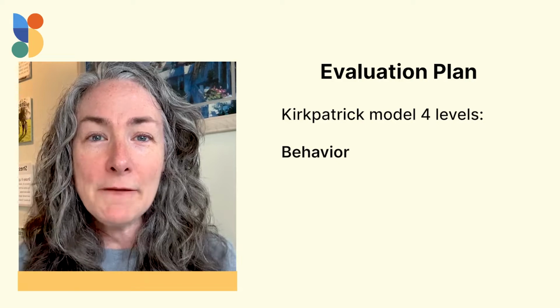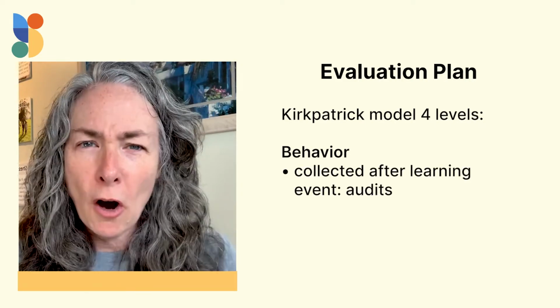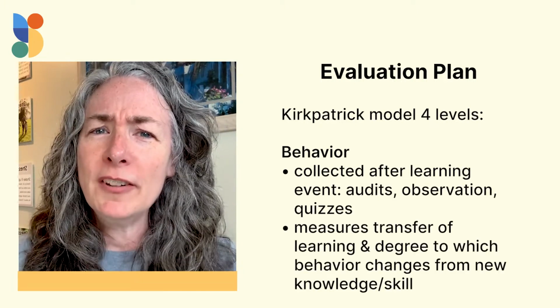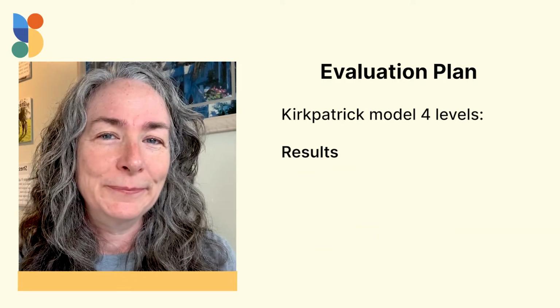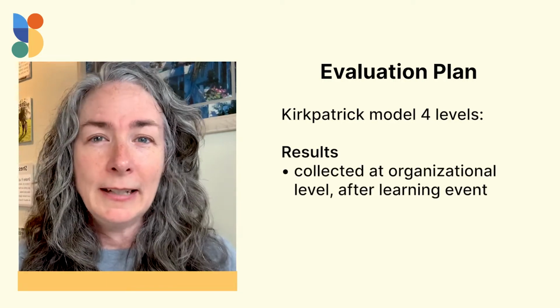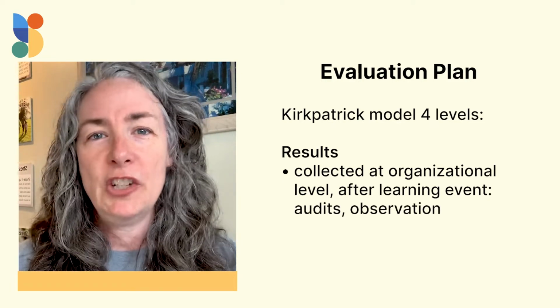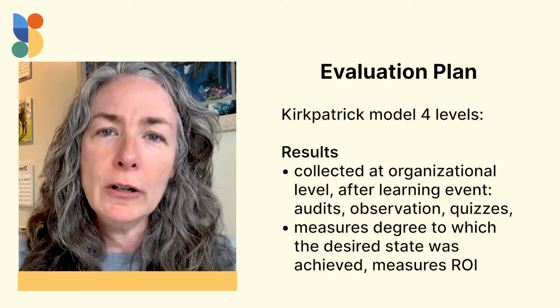Level 3, behavior. This is typically collected after the learning event in the form of audits, observation, quizzes, and we measure the transfer of learning. It measures the degree to which the behavior changes as a result of the new knowledge or skill. And finally, level 4 are the results. This is your ROI. It's collected at the organizational level, and it's after the learning event through audits, observations, quizzes. We're trying to measure the ROI, the return on investment. So those are the different phases of analysis in the ADDIE system.